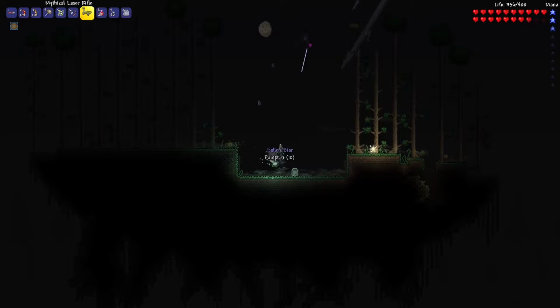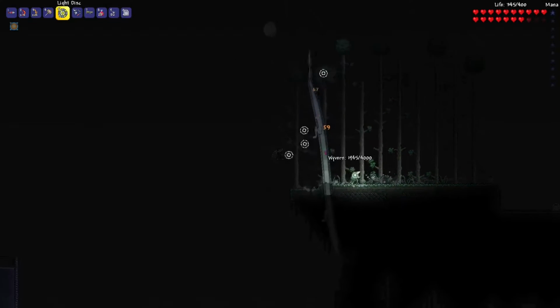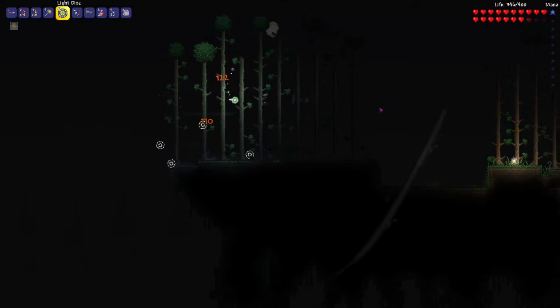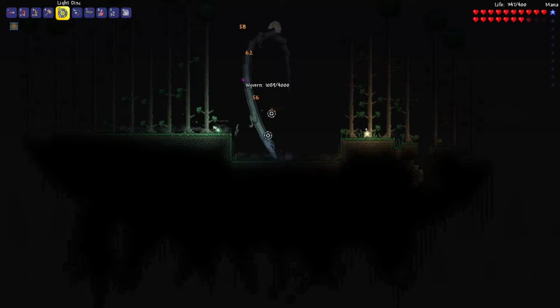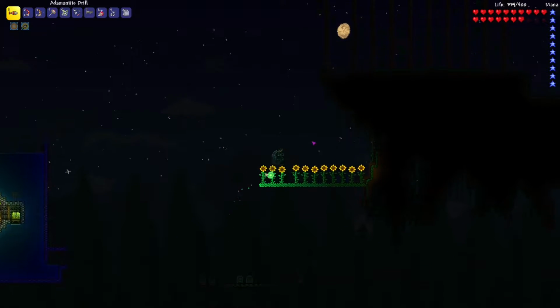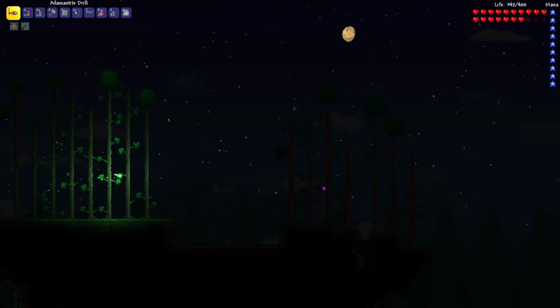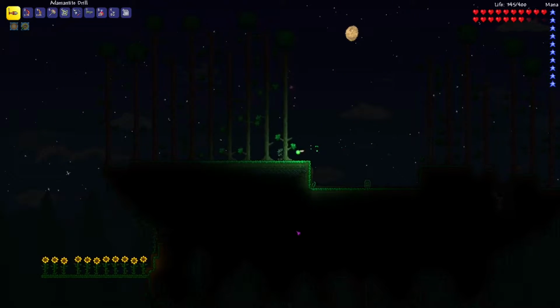Yeah. So anyway, this is one of the first sky islands that I ever found. You can see it's the old type of sky island too. And man, unfortunately, there are gravestones everywhere. Maybe I need to put some more sunflowers up here too. Well, here's sunflowers. I guess part of the reason why it was so dark is because it's the middle of nighttime. Oh well. Yeah, this is one of the old floating islands.